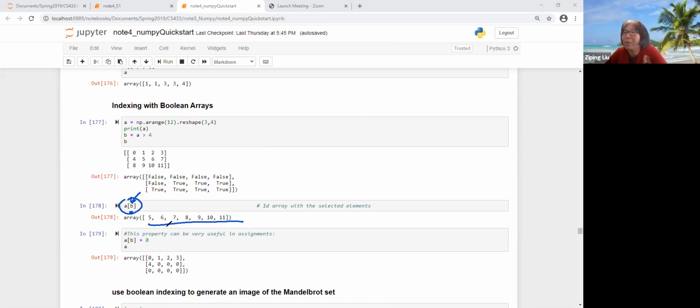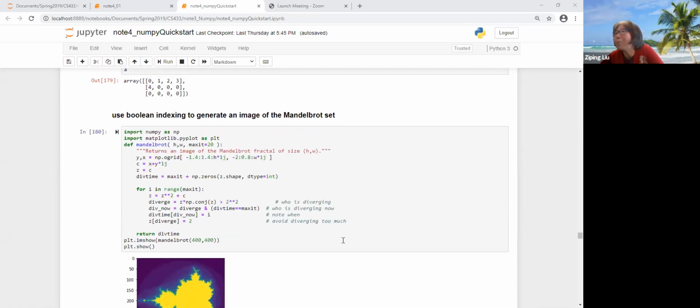And a lot of the time this is quite useful, because you can use a Boolean array, then you can do some calculation. In this case, with all of the true, you set it to 0. So you can see how concise it is. You just use this element-wise comparison, then you just do the assignment to update, versus the true level of loop with a 2D array one by one.